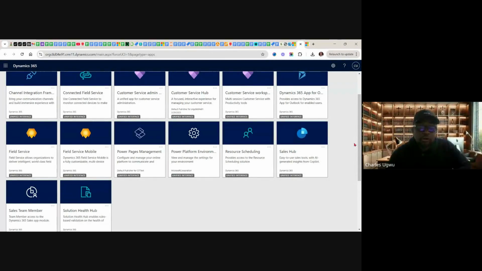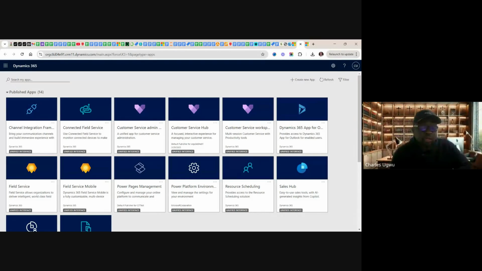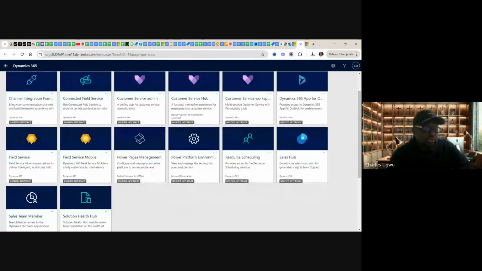If we want, this is a customer service hub. This is field service hub. They're all CRM systems. If you are adding all of them, this is more money for companies. So you select the module you need, and this is what we need for now.